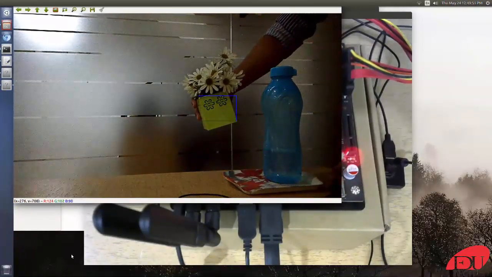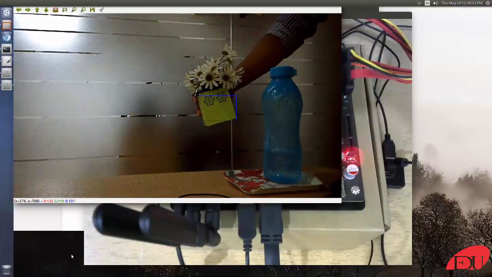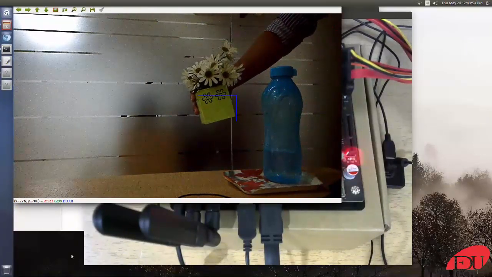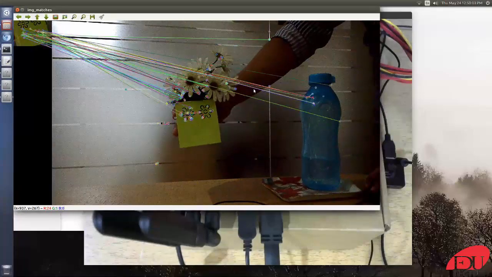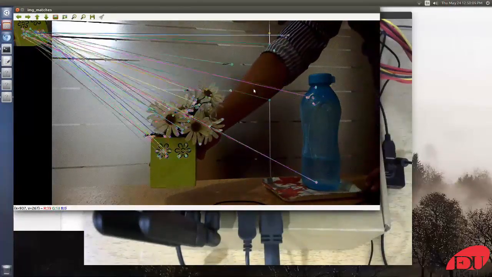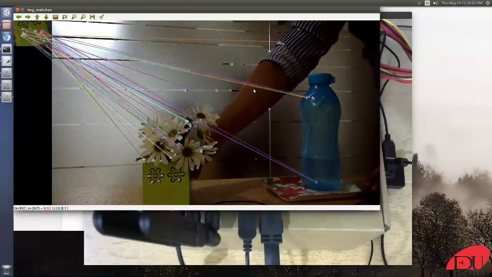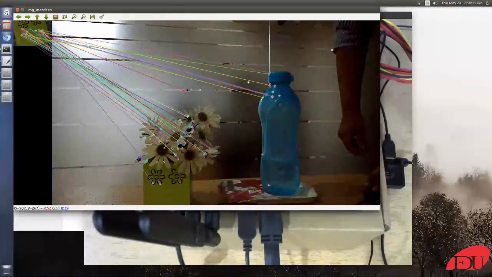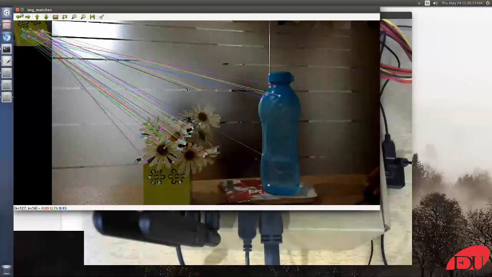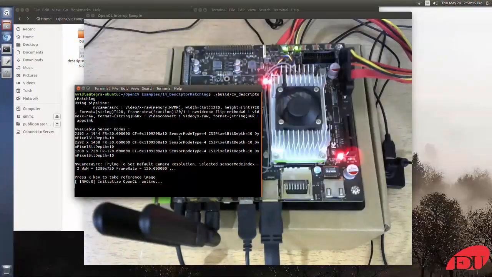We bring the object within the blue square, then we press the R key, and now it will track the object. You can see it is tracking the object feature points that it has located. So once you give the sample object in that region of interest, it starts to track its features. This is one example we have provided of how to use the camera in your own algorithms.